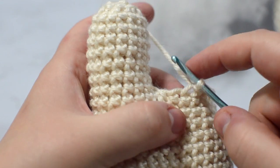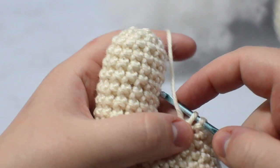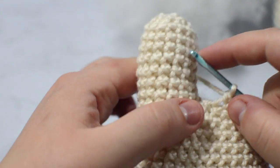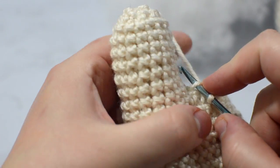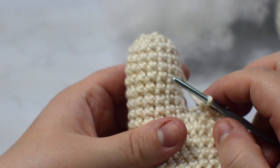You're going to have a hard time with this, especially if you're a beginner, or beginner light. You know, you've done a couple amigurumi, but this is just very frustrating. This is my least favorite part of the amigurumi. So we have 15 stitches on.